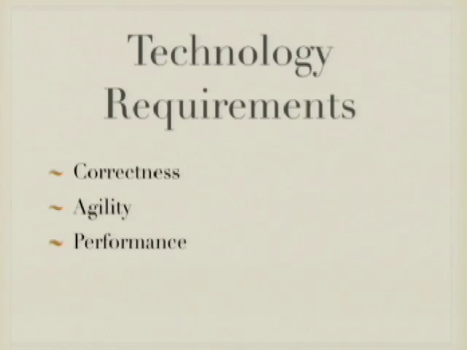Okay, so that's kind of what I wanted to say broadly about the firm. Now I want to talk a little bit about the technological requirements that the kind of business that we're in imposes. So the first, and in some sense the most important thing I want to talk about is correctness. So we worry a lot about correctness of code, and this is something that precedes my tenure at the firm. And the reason we worry about it is there is no faster way to light yourself on fire than to make the same stupid trading decision over and over again in a tight loop. Right? You can easily just burn through all your money really, really fast.